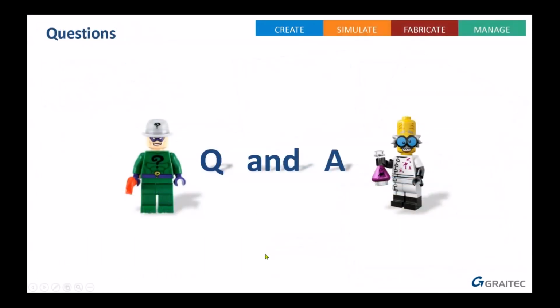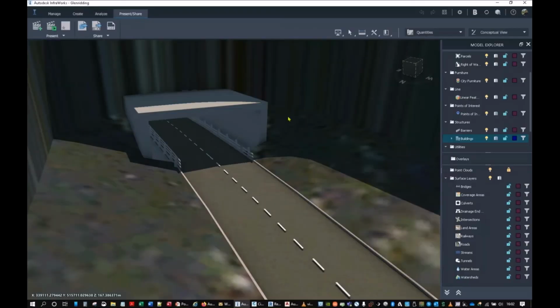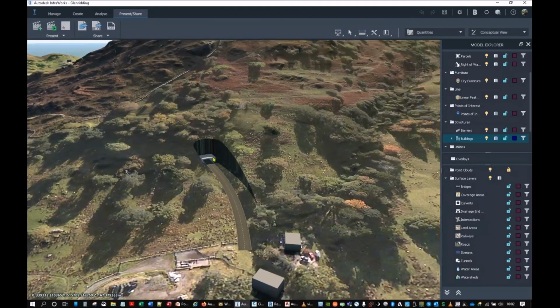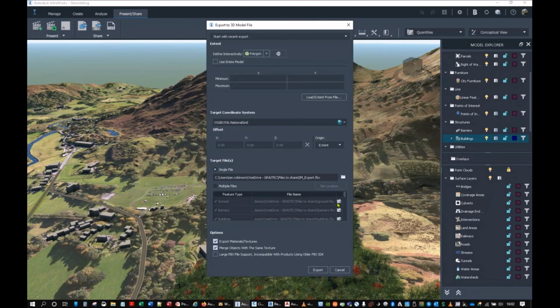One other option I didn't mention, and I will just talk to you. I was meant to be doing Q&A, wasn't I? In InfraWorks, if you have any trouble with the output, in the Share option here, you can export the 3D model, and that will export as an FBX file. FBX can be used in Navisworks, so we can take the surface, the barriers, the trees, the buildings, all of these structural things like that, and they can go into Navisworks that way.